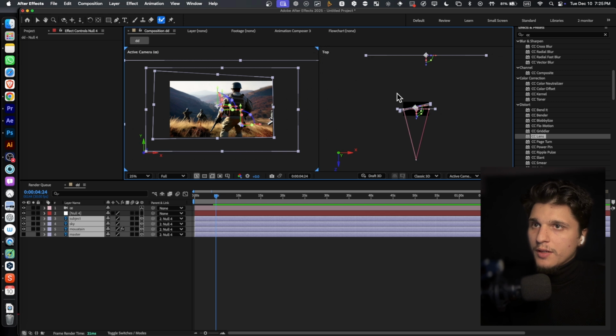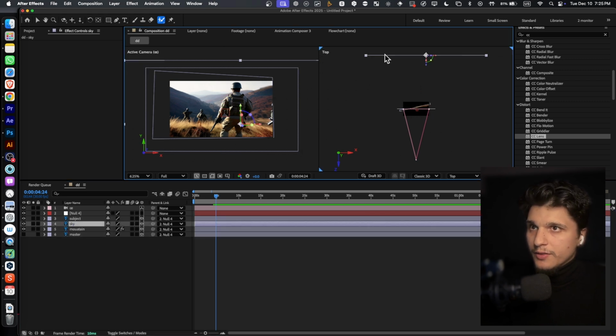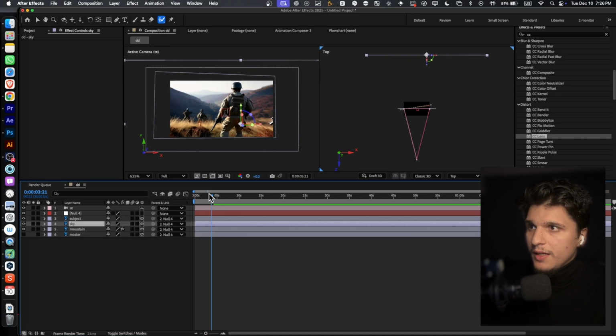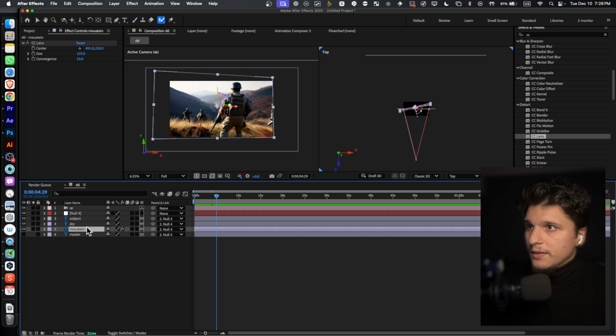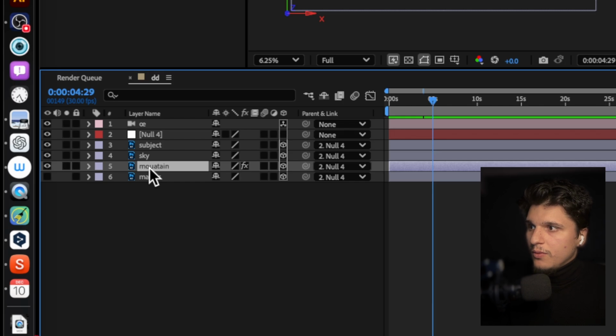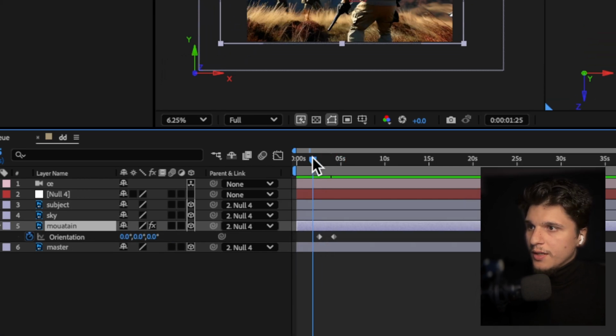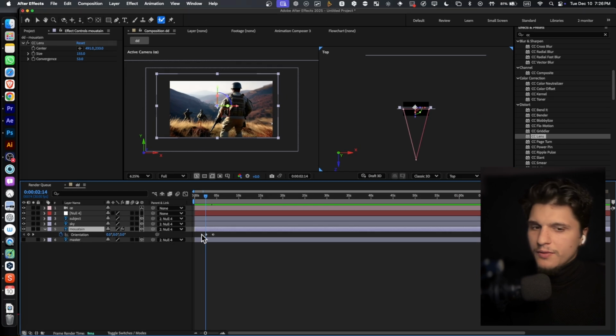Now from here, as you can see, I have the images. I just increased the size of the background so I have room to work with the sky. Otherwise, I'm just going to see empty parts. And also see here for this mountain, for this one right over here, I just added a keyframe, just orientation, keyframe this, right? And also added this effect from here, CC Lens.